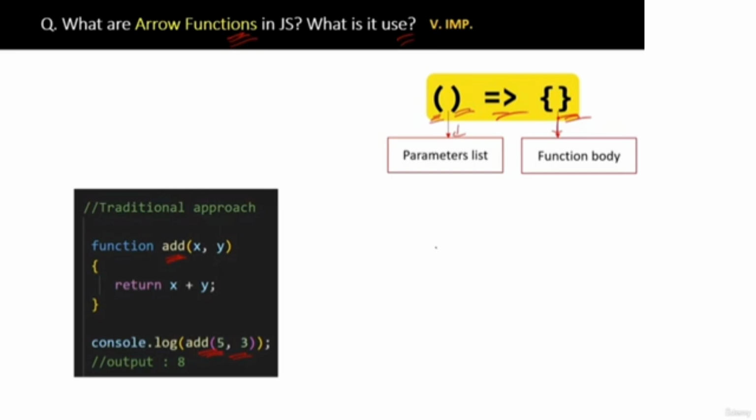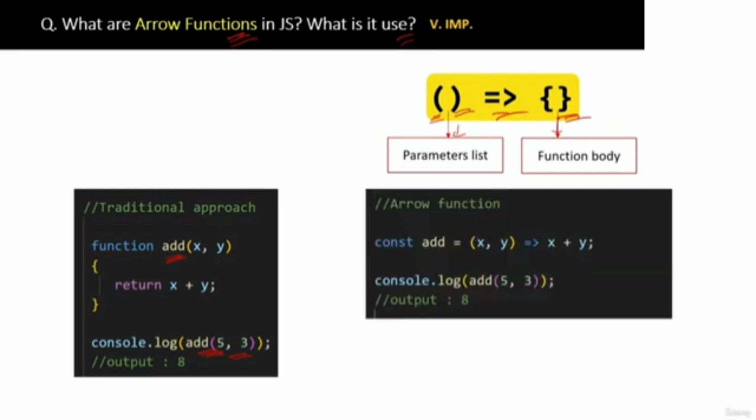Now the same thing can be done by using arrow functions also. See here, you can declare one add variable, and then after the equals sign, inside the brackets, you can pass the parameters x and y. In normal functions also we pass parameters, right? In an arrow function we pass them like this. If you do not have any parameters, then leave these brackets empty. Now after this arrow operator, we can write the code statement or the logic which we normally write inside the curly braces of normal functions.